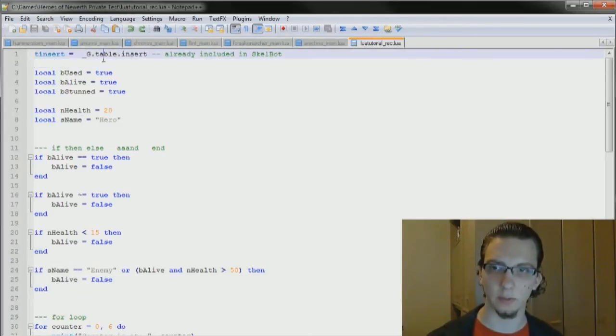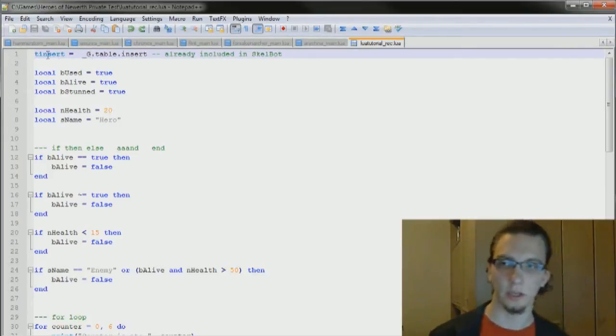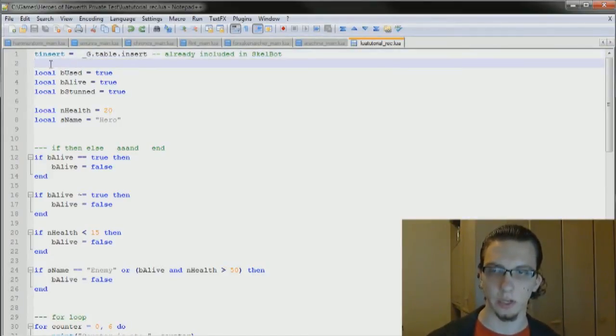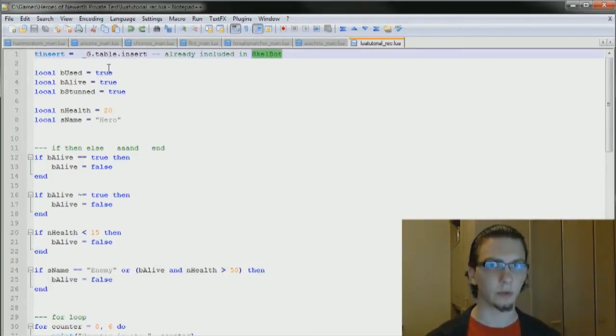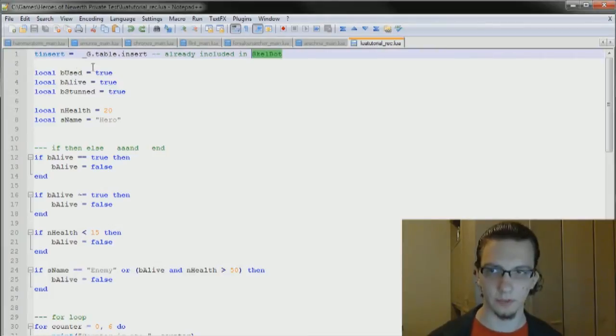So we have our table function, which is given by the Lua interpreter, and we can use it with the tinsert keyword. In the bot files, this is done in the header, at the top of the file, and in Scalebot, this line will already be included in some way. So if you use Scalebot, you don't have to do this, so don't worry too much about it.